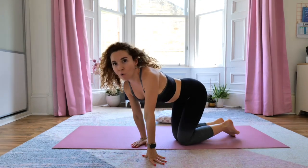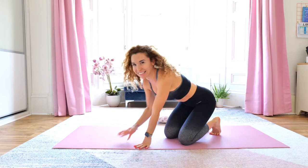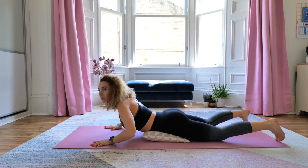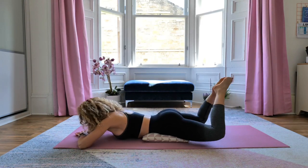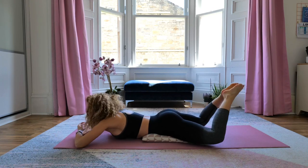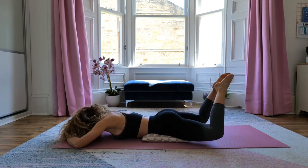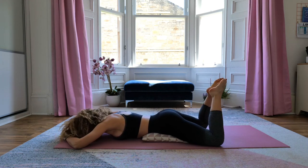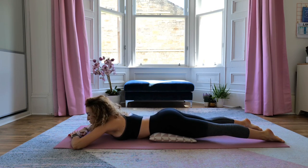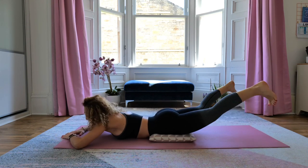Okay, flip it over. Next one is the grasshopper. Oh my god. Okay, grab your pillow, place it just underneath your hips, and off we go. And 20. Okay, that was quick. Okay, ready for the straight leg grasshopper openers. Ready and lift and tap outside, in, out, in.